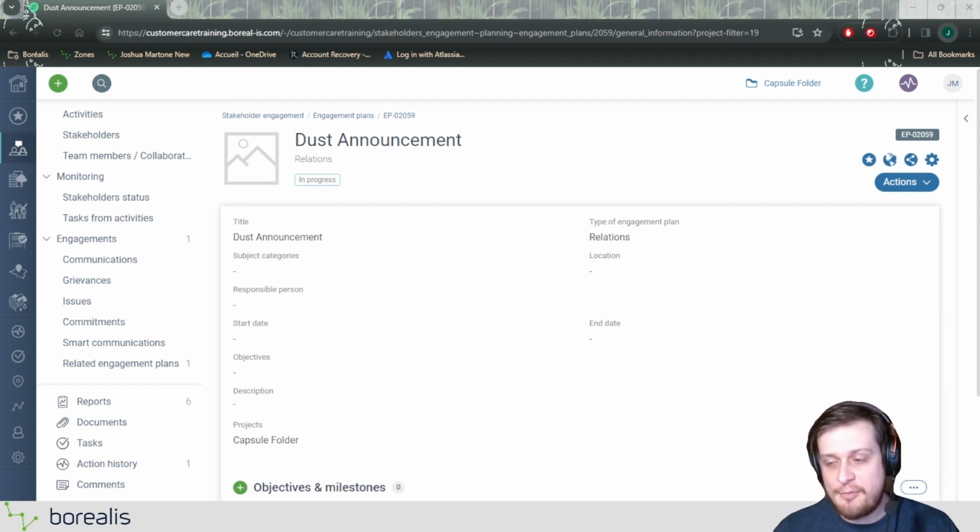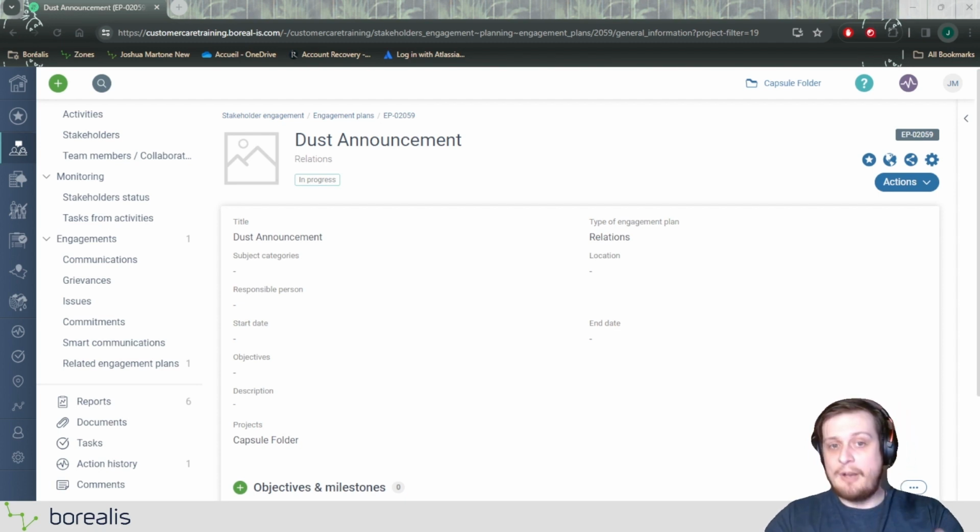We need to make an announcement about the dust that our project is potentially going to create for some neighborhoods. So we're going to need to plan out some engagements with the media plus the local mayors and actually assign some tasks out so that they're being contacted and we can monitor how much is left to do for this dust announcement as well.